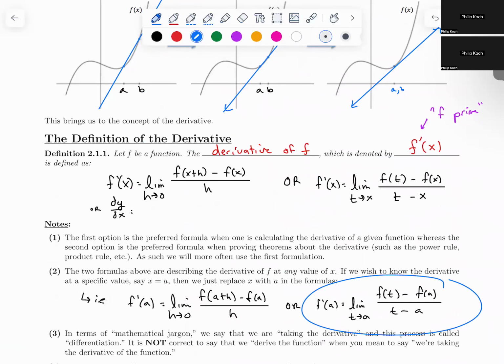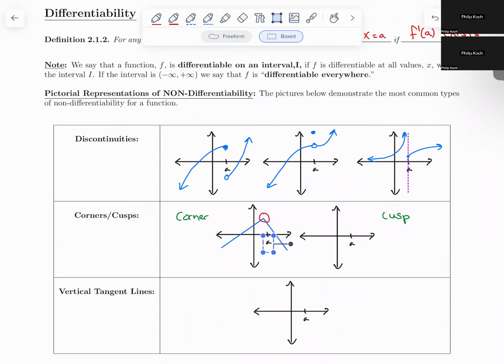Green. Okay. So if you were to try and draw a tangent line, on one side of A, you've got a positive sloped tangent line, but on the other side of A, you've got a negative sloped tangent line. So the left and the right-hand limits will not agree there, which means that the full limit does not exist, meaning that the derivative does not exist there.